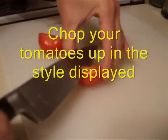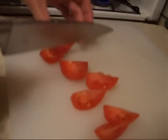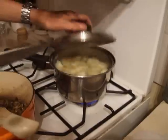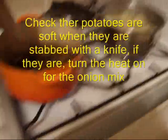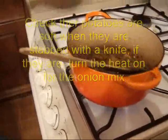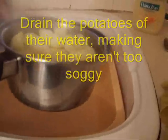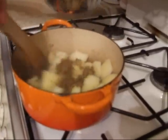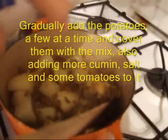When the potatoes boil, turn the heat down. Okay, just chop your tomato and get that icky green stuff out, and chop it up into quarters — or whatever, eights. Check the potatoes are soft by stabbing them, and yep, they are. Turn the heat on the onions to get that going again, drain the potatoes, make sure all that water comes out. Put them in, a few at a time, stir — okay, you stir a bit to get all that, and a bit of salt on top of them.